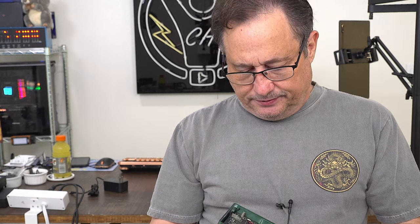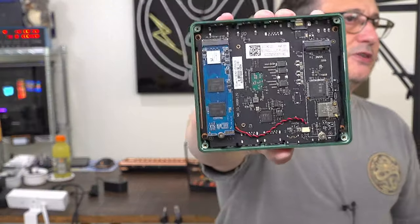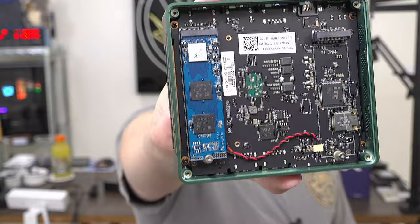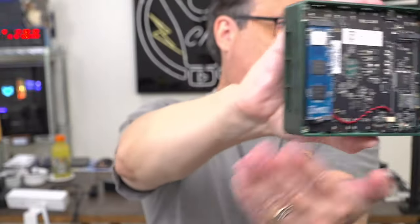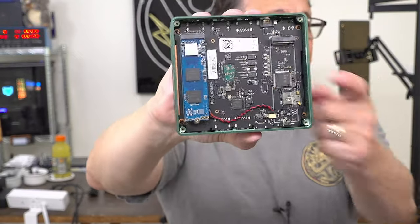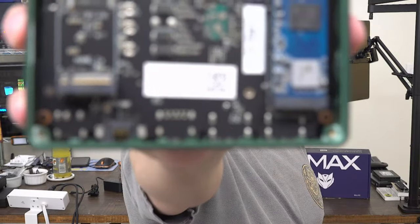And usually, if you don't see the RAM next to your M.2 or somewhere along the same plane, it's likely not underneath unless it's soldered down. So I'm going to imagine that the RAM is soldered down here and you cannot upgrade the RAM. This is an Ice Lake i3-1000NG4 according to the label inside.